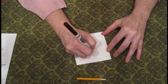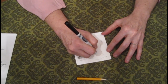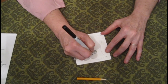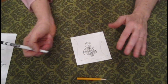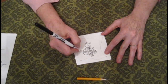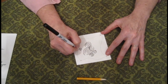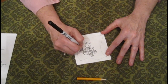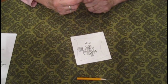Here we go. Dot, around, dot, around, dot, around, and connect. I remembered that time. I'm gonna do another one. Same thing, dot, around, pause with my dot, keep going. I'm gonna do one more because I kind of like how funky wonky this is, and I'm gonna give this little guy, it's just gonna be all over here by himself. And connect. So you can fill up the whole space within the border, or you can stop at any point.